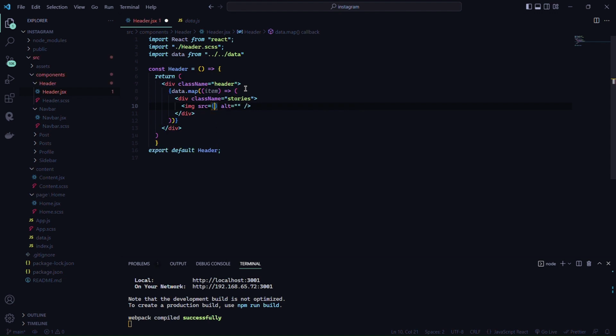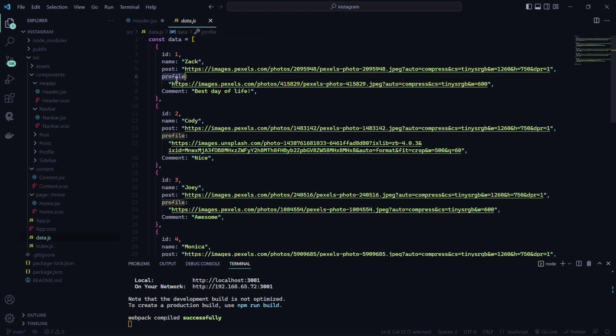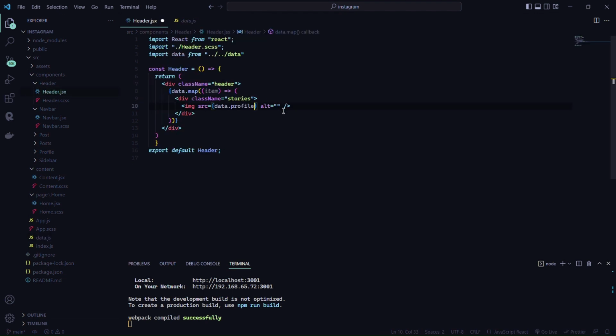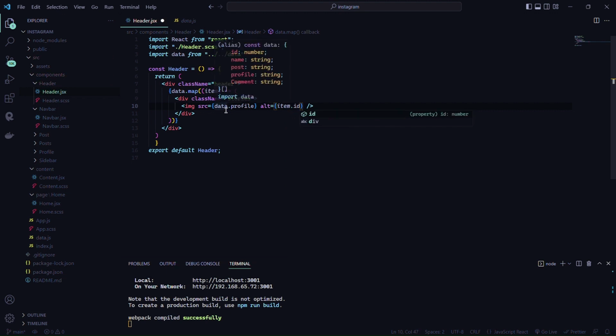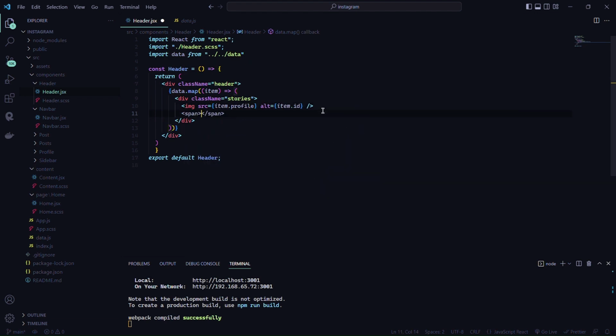In src we give item.profile, this profile link. Okay, and in alt we give it item.id. Sorry, here is also item, not data. And after image we have a span in which we have item.name. Okay, let's save it.